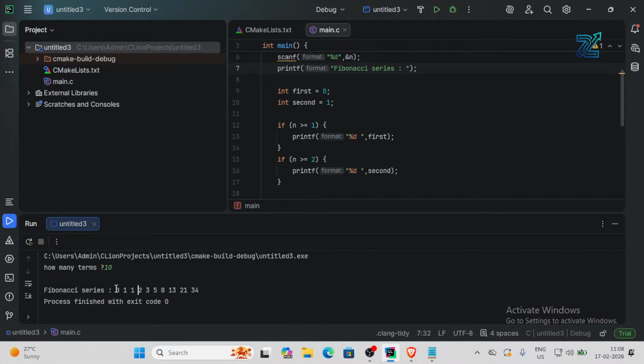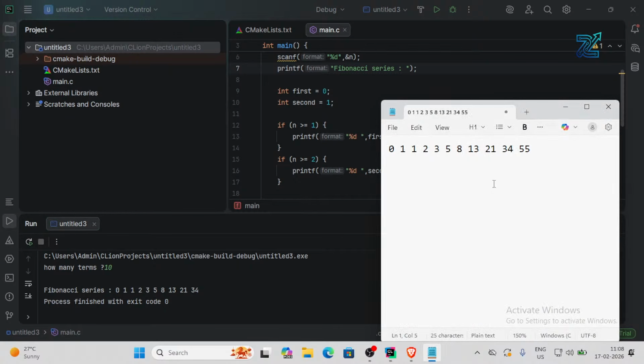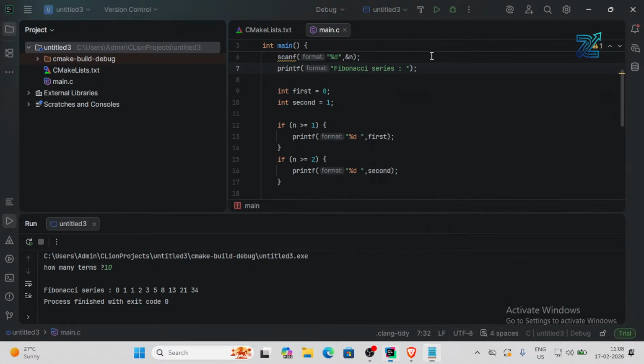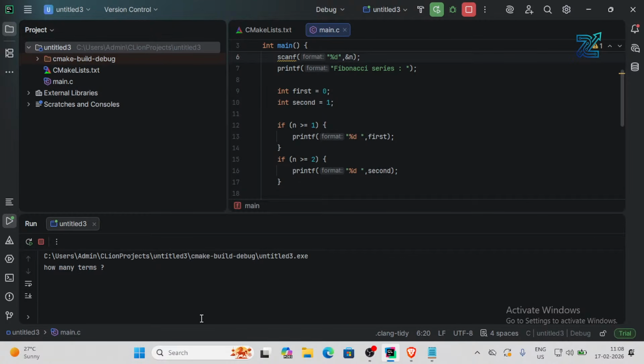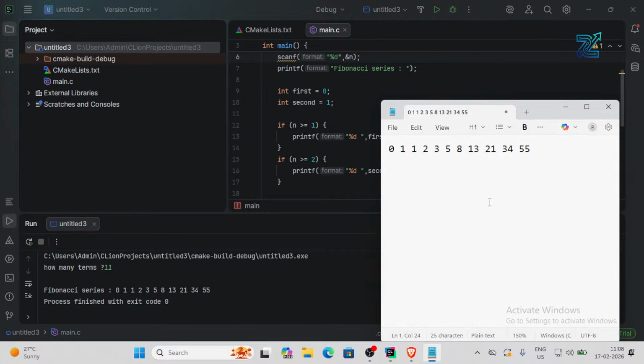After that, 0 plus 1 is 1, 1 plus 1 is 2, 2 plus 1 is 3, 3 plus 2 is 5, 5 plus 3 is 8, 8 plus 5 is 13, 13 plus 8 is 21, after that 34. So we got the range. So there are 11 terms here. So let us print 11 terms. So check it is working. So we got the same values. So let us move on to the next question.